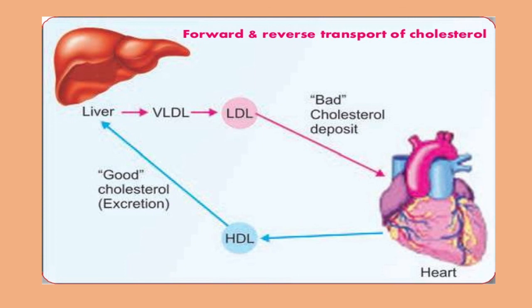This oxidized LDL will be higher in chain smokers, persons who smoke cigarettes, and in patients who suffer from diabetes and insulin resistance. All these patients will have a high amount of oxidized LDL. This oxidized LDL will be responsible for the incidence of coronary heart disease. Hence this LDL is represented as bad cholesterol. Hope you have understood the metabolism and functions of LDL.